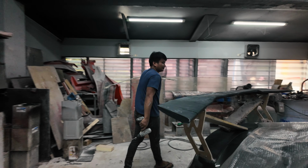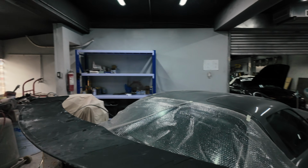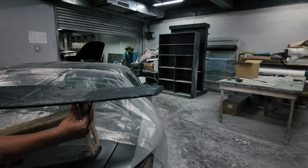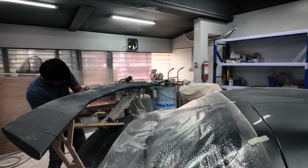Patrick was kind enough to reprint the wing. Francis was kind enough to redesign the wing. I think the angle's off. We widened the wing so that we're able to reach the door line. Yes, exactly. This is a 3D print masterpiece.